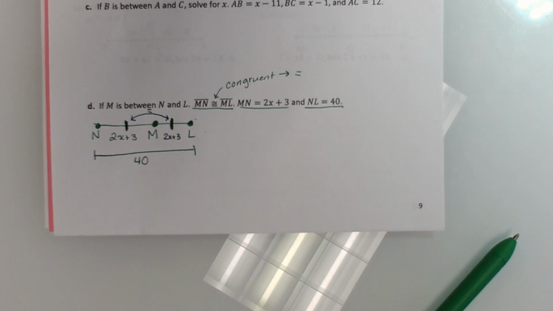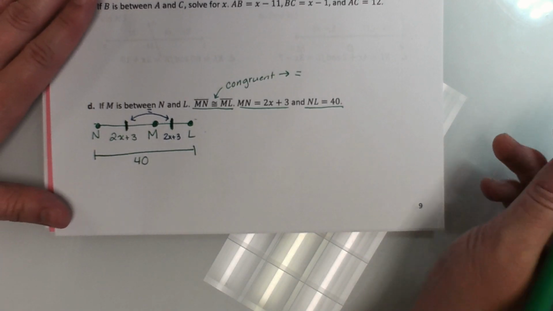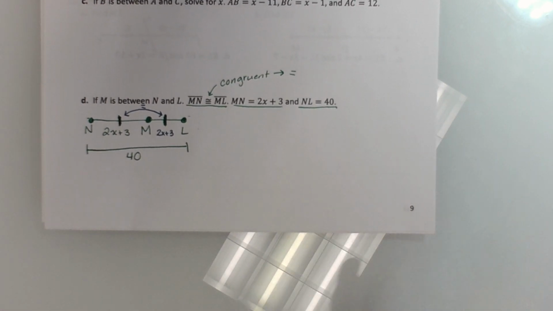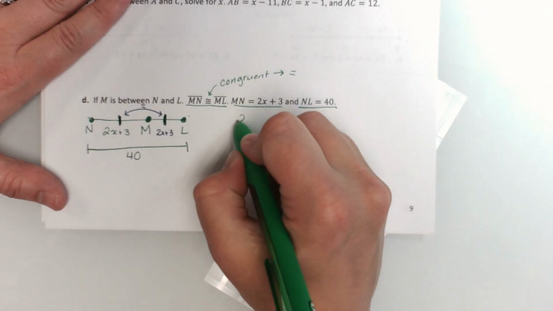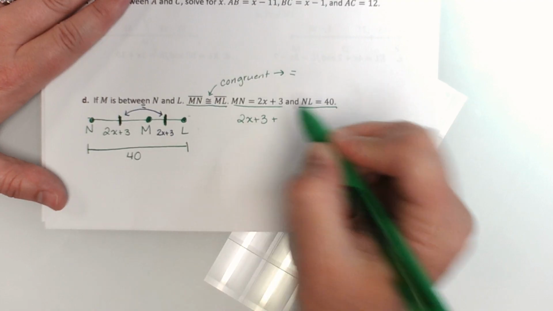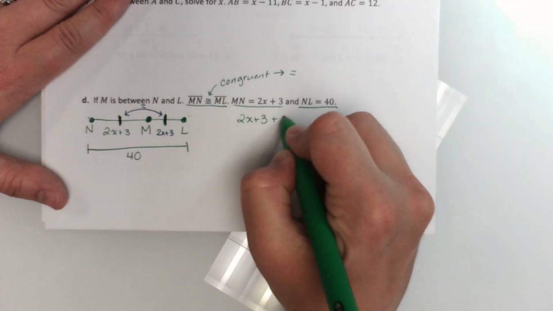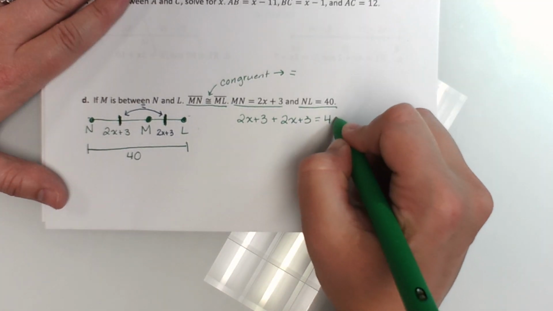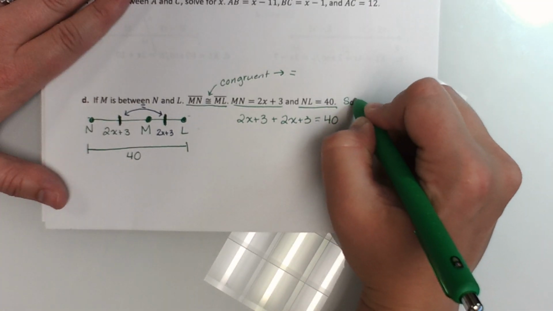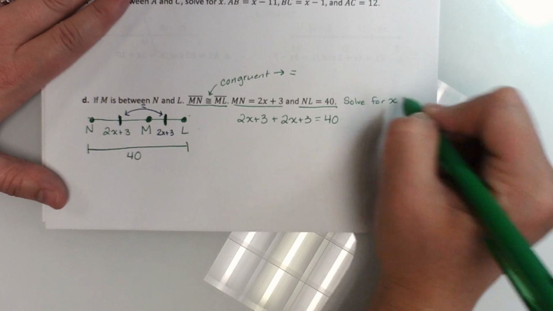Now do I have the information I need? Mason, what would our equation look like? The equations go part plus part equals the whole thing. So what's the first part? 2x plus, you got it. Plus, what's the other part? 2x plus 3. You got it. Equals 40, the full length across. Ooh, there's a missing instruction here. We're just going to solve for x on this one.